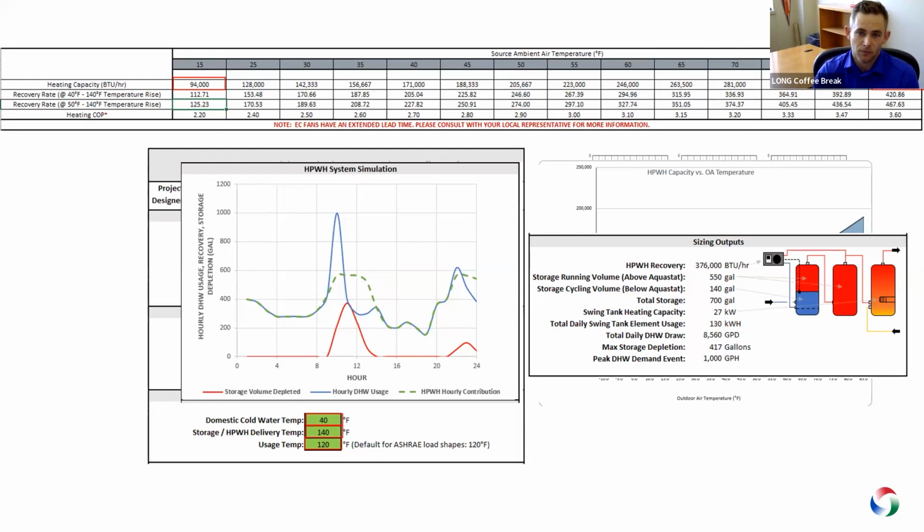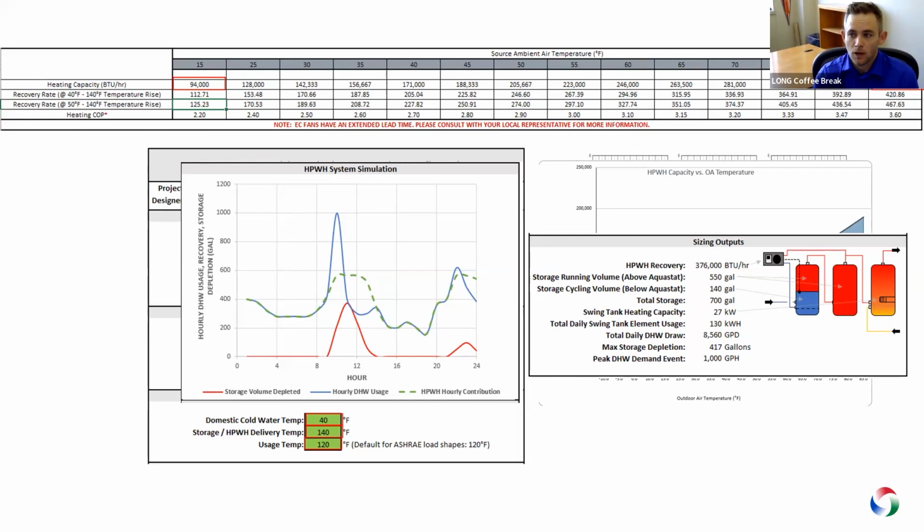Again, and I apologize, I'm running over by a couple minutes here. The key thing is here, we don't have to have 376,000 BTUs of heat pump. We could supplement that with some electric resistance. In fact, in Colorado, if we're doing an air source unit, we're probably going to have to, because most heat pump water heaters today, at least, are not going to be able to operate very efficiently or at all at our cold ambient temperatures. So that was very high level.